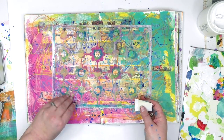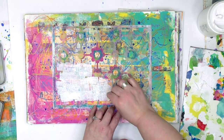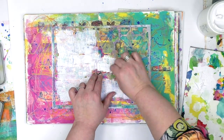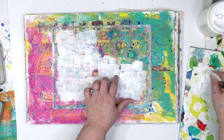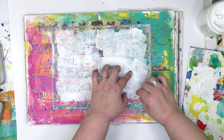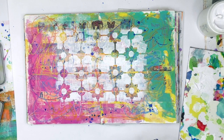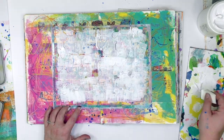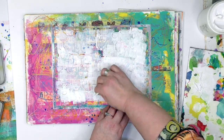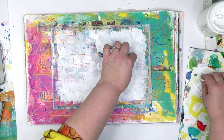I'm now going to take heavy body white paint and go over the whole thing. Why do I choose heavy body white paint for this? The big reason is that a thick paint is less likely to run underneath your stencil, which means it gives you clearer, crisper lines easily. The other reason is I'm putting white on top of all these colors and I really want to block out the colors where I'm putting the white. So I'll lift up the stencil and peek to check if I'm getting as much coverage as I want. There are a couple of areas where I think, no, I really want a little more white paint — I want to cover up more of what's under there. So I just put the stencil right back on top and added another layer of white paint anywhere the paint wasn't thick enough; basically, it wasn't blocking out what was underneath it.